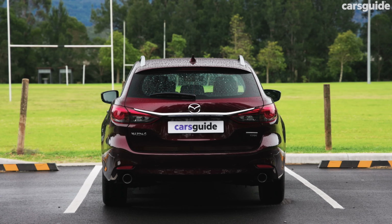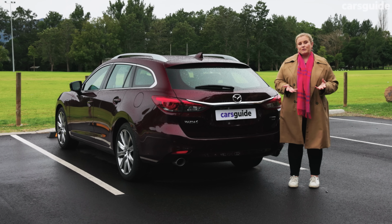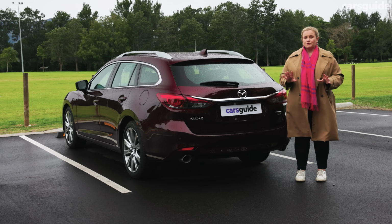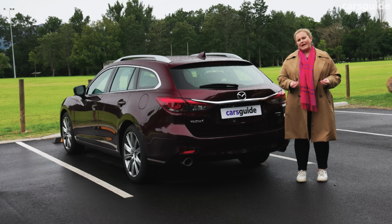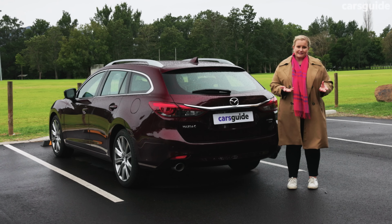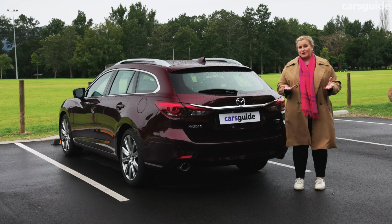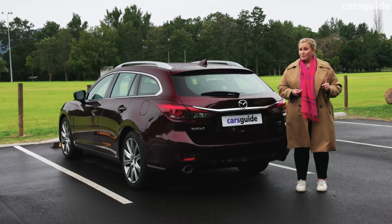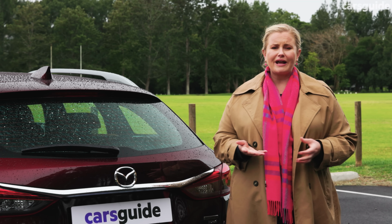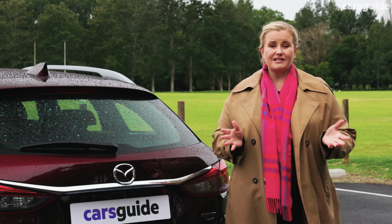So what did my family think of the 20th anniversary Mazda6 wagon? Firstly, I loved how it drove and the luxe features up front. The body paint and the trims look divine, but there is a disconnect with family practicality in that back seat. And besides the multimedia system, which 100% needs to be improved upon, I didn't mind the retro feeling cockpit, but my husband's first comment was that it did look old. I reckon this will suit a smaller family or those who don't have to cut around a lot of gear, but you do get a lot of features for your cash here, so this gets a 7 out of 10 from me.